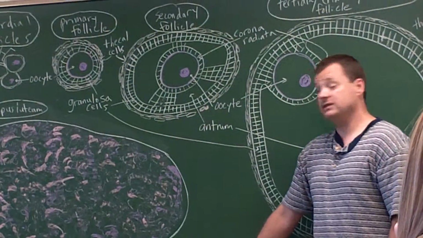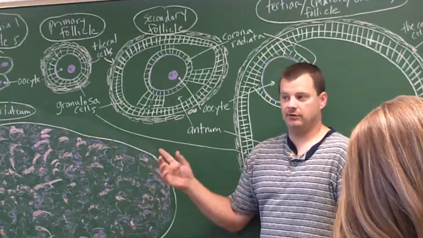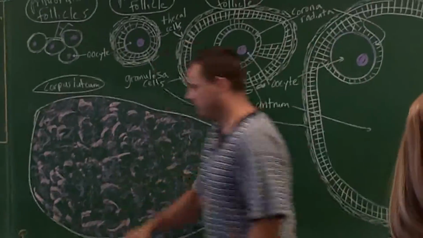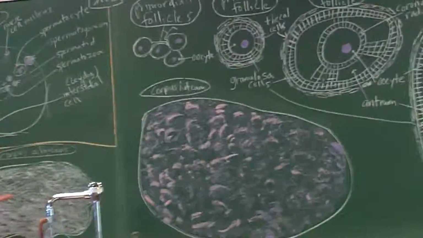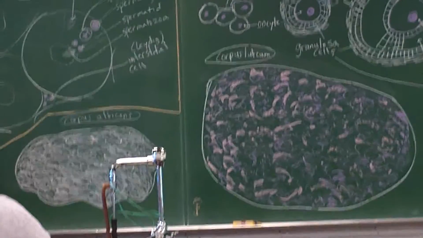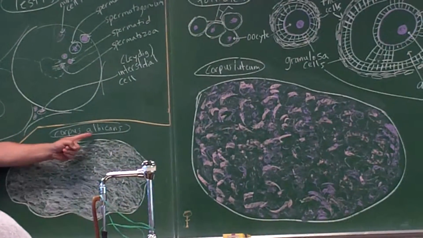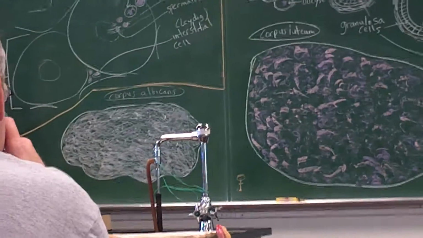Now, if there is fertilization and pregnancy, the corpus luteum is maintained. But if there is no fertilization or pregnancy, this is going to start degenerating towards the last few days of the cycle and ultimately mature into a piece of scar tissue called corpus albicans. So alb means white, and it will generally have a whitish, very pale look to it.